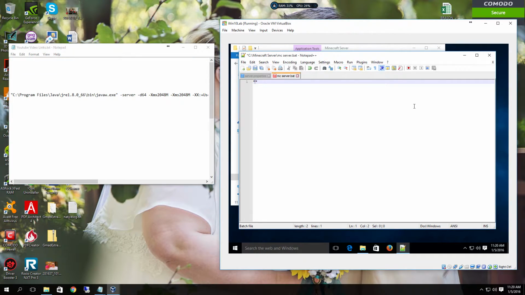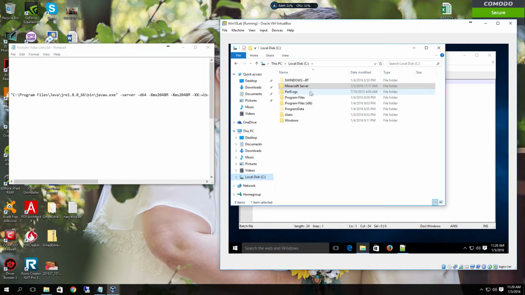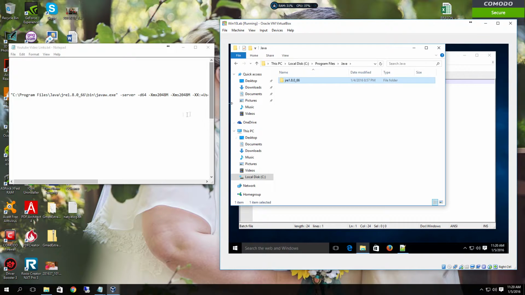It's going to go to C:/program files/java/, and this is where you're going to want to go and look at where your Java is actually installed, because this part right here may not match what's currently in this, and you'll have to go in and make a minor edit.